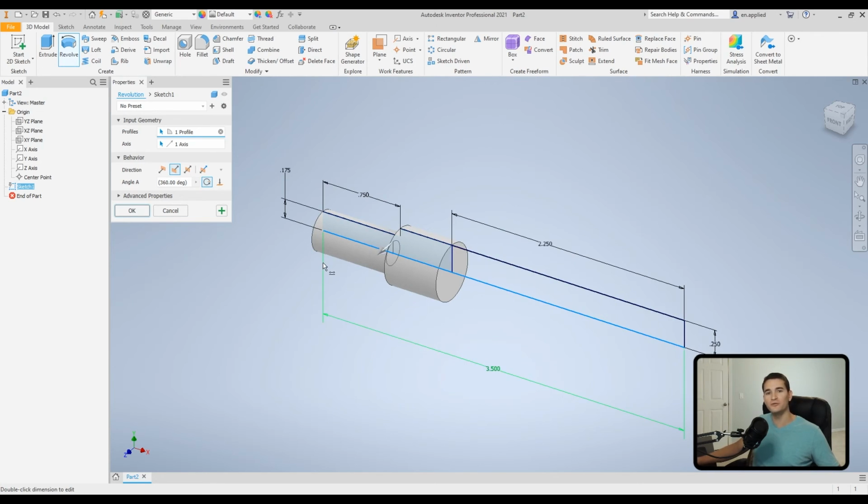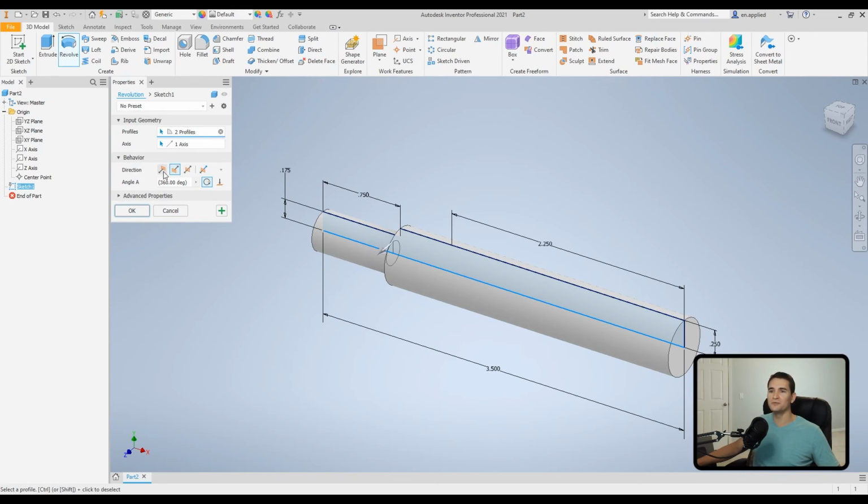But let's say I want to revolve everything as one big piece. I go back up to the profile section and you see it's active. If I click it, it goes into a non-active state. I can click it again. It has that blue line showing it's active. And then I go to this back section and you'll notice that it's highlighted in green and I can just click it there and it creates that whole one solid piece. Now, in practice, you don't want to have a parting line if it has no utility in the design itself. I just wanted to show you how you could select separate segments with that.